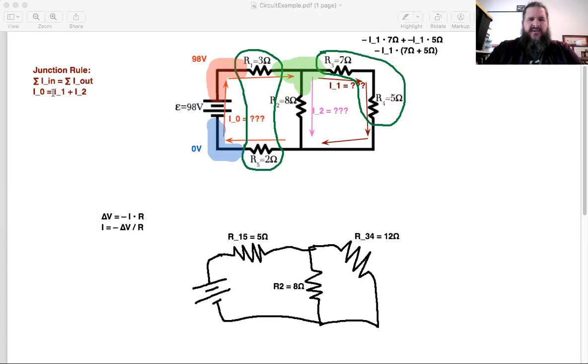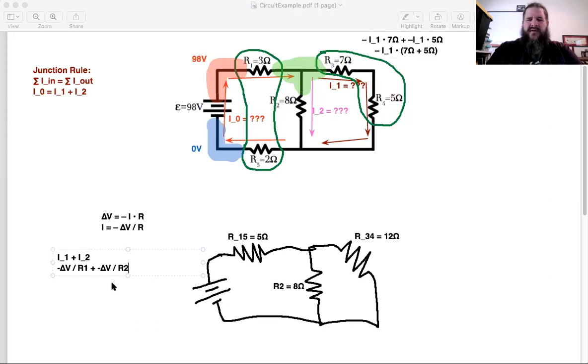So if you're adding currents, let's say we add current 1 plus current 2 to figure out what they combine to. If you add current 1 plus current 2, but then you replace each of those currents with negative delta V over R, you get negative delta V over R1 plus negative delta V over R2. And if they're in parallel, what do we know about the delta voltages? If both of those paths start at the same high voltage and both end at the same low voltage, what do you know about the delta V's if they're in parallel? Yeah, they got to be the same.